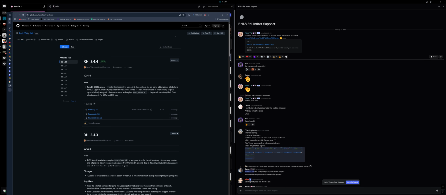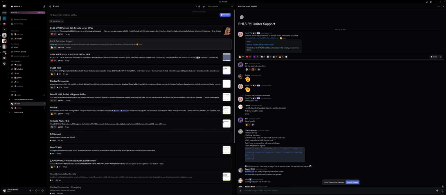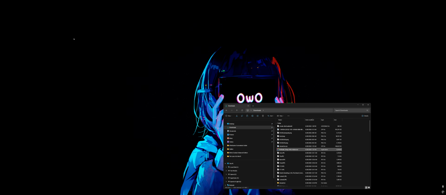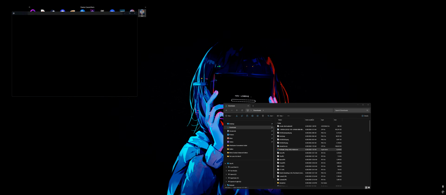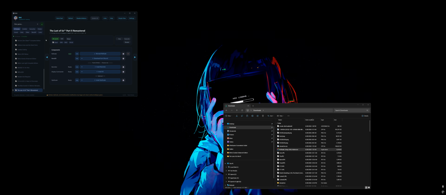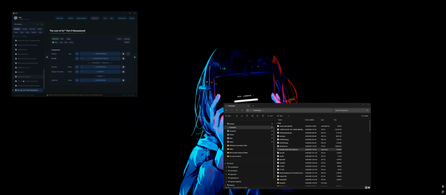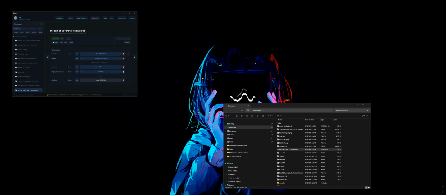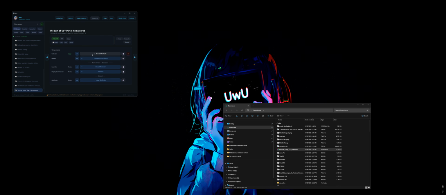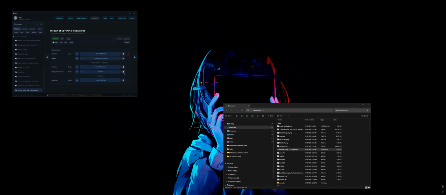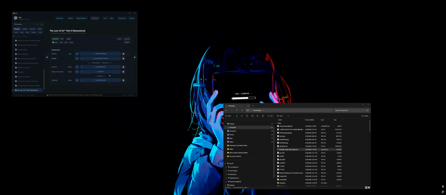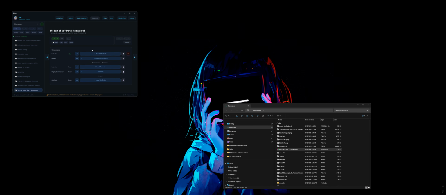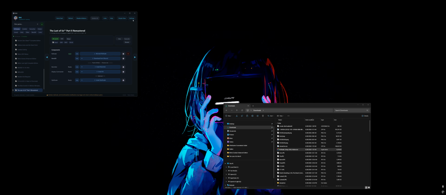Once you download the setup exe and get it installed, you'll have it on your desktop. I have it here, RHI. Click on it. I have it pointed towards The Last of Us Part 2 Remastered, because it has all your games on here. You just want to hit install. It'll say install ReShade. If you have the Reno DX, you hit download from Discord. It'll open the Discord server window and you can download that.